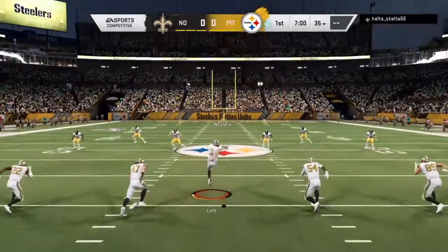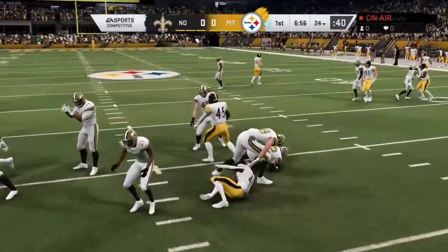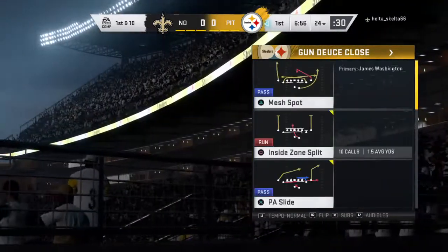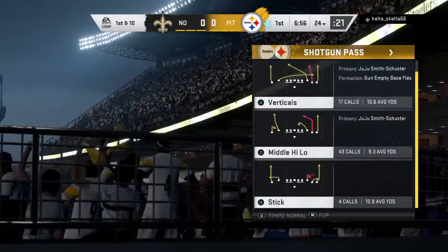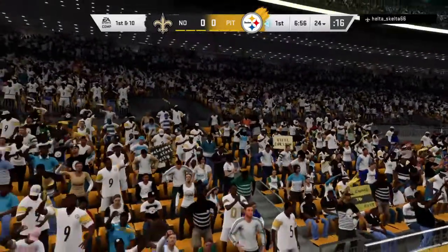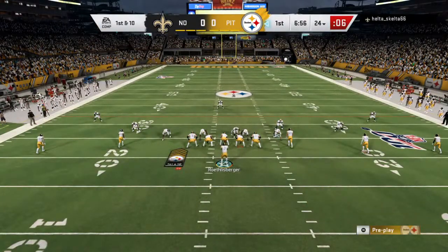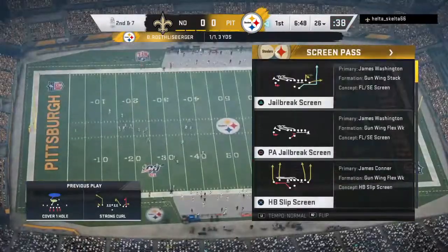Here's Will Lutz ready to get this one started. And with towels waving, we're underway from Heinz Field. This is taken at the 3. They'll bring it back to just about the 25, call it the 24-yard line. They'll throw on first down with Roethlisberger. Complete to Washington. Give him 3 there on the first play of the game, and it's second down.